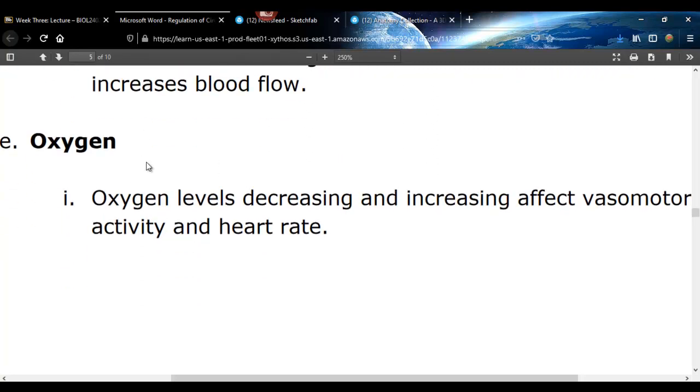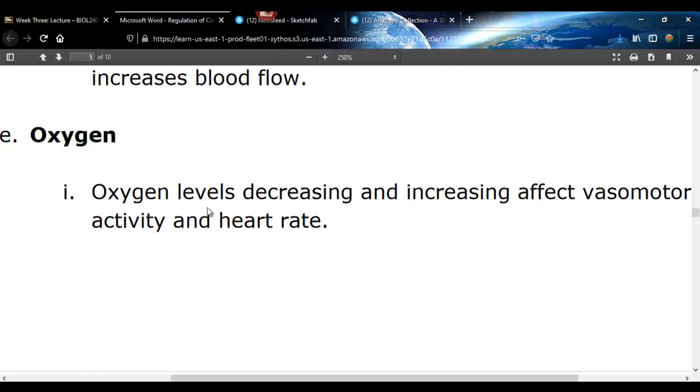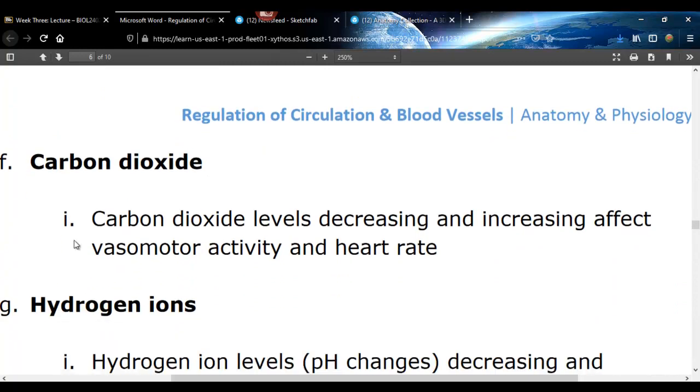Oxygen, we talked about that. Too much or too little oxygen affects where blood is going in the body. Low oxygen is going to stimulate the brain to send out more signals to breathe more, and a higher heart rate. Carbon dioxide and hydrogen ions affect the brain the most. If these levels are high in blood, a person's heart rate's going to go up and their breathing rate's going to go up, because the whole goal is to get that to the lungs so that it can be ventilated off.